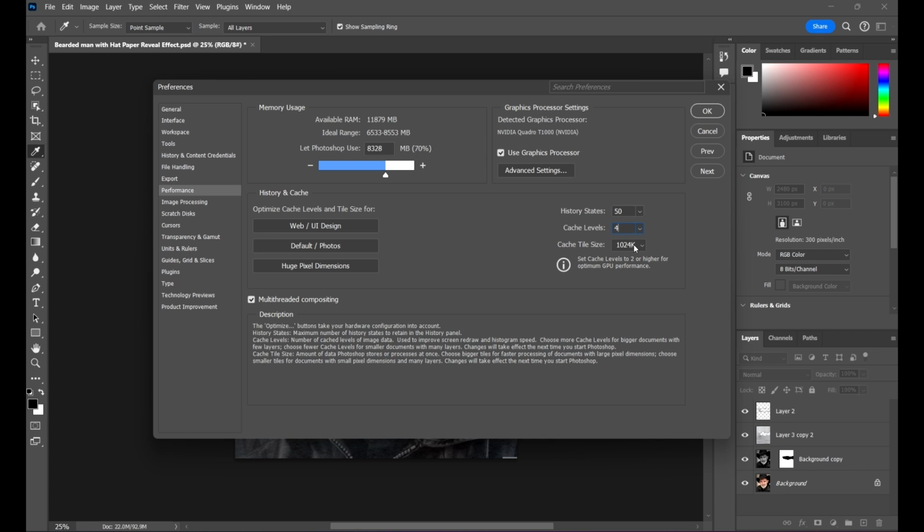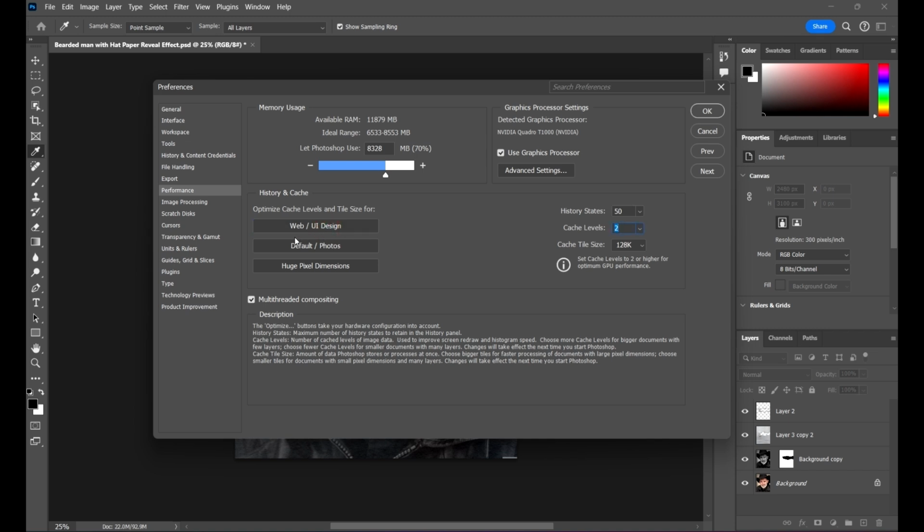You get. And then we have also the cache tile size. Now the same rule applies for the cache level, and we have this sort of preset here. Now we can see that as I just chose this first one, that's the web/UI design, we now have 50 history state. We now have our cache levels reduced to 2, right? And then we have the cache tile size at 128K.